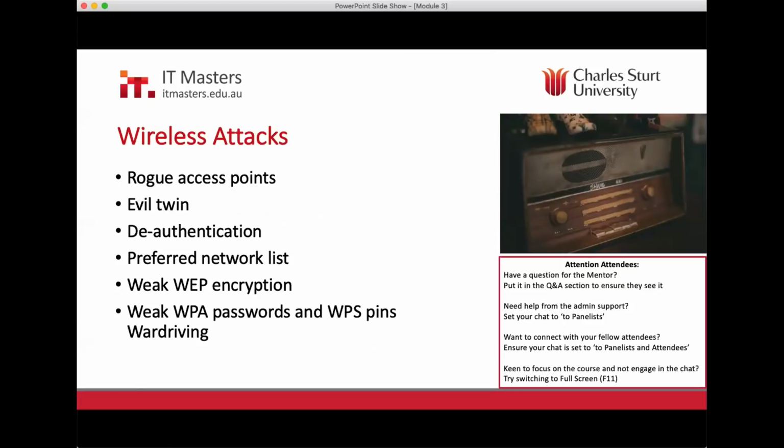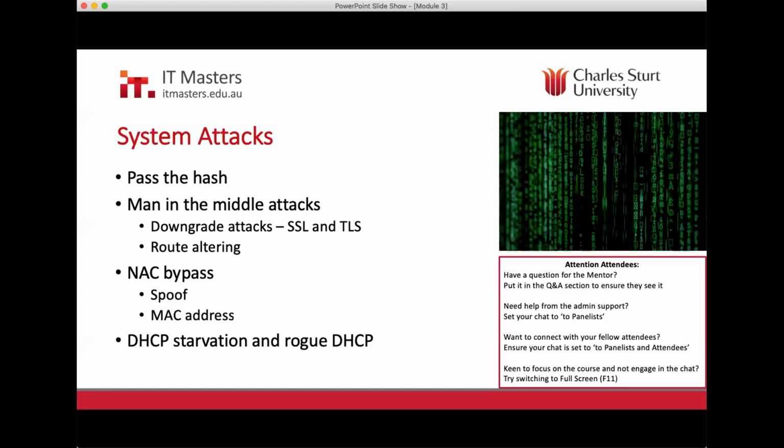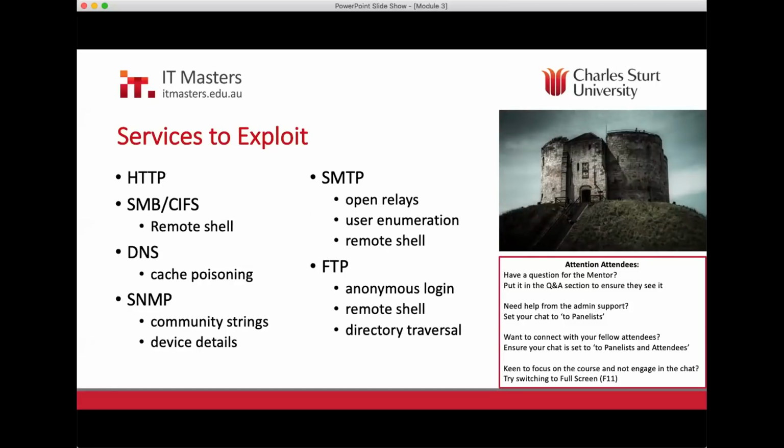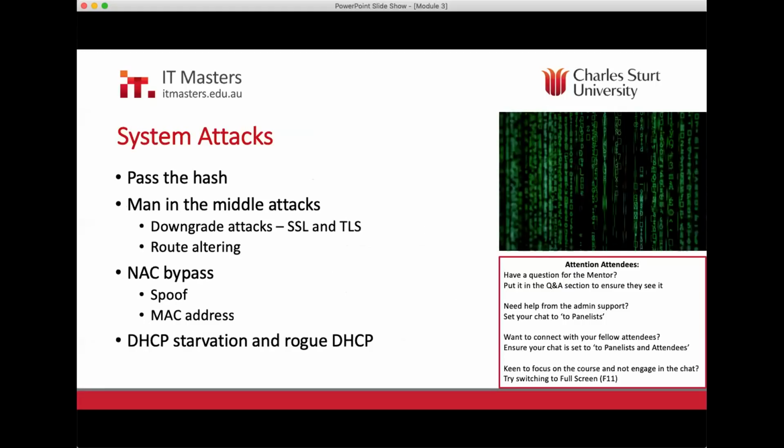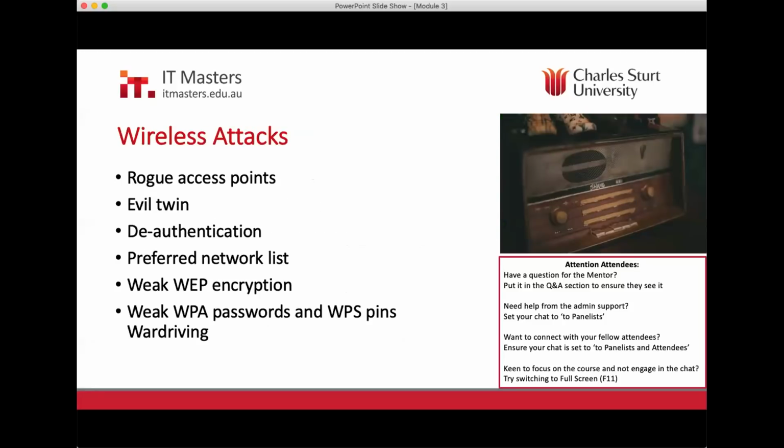So wireless attacks are excellent. Oh, and I have to explain this. Obviously, with services to exploit, we're trying to find a vulnerable opening in that castle, and this is just the obligatory Matrix screenshot. And wireless. I wish wireless still looked like this. Yeah, surely it would have the crystals. Yeah, yeah, it would.